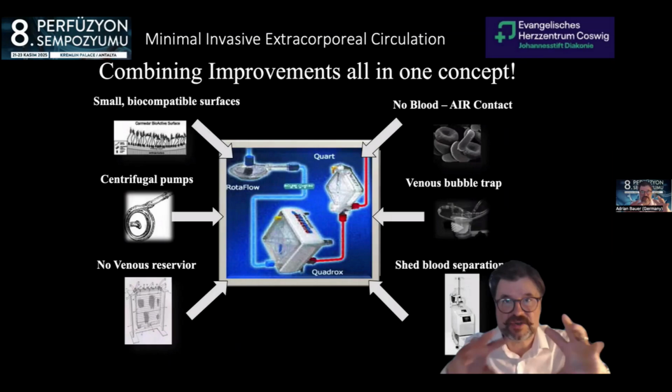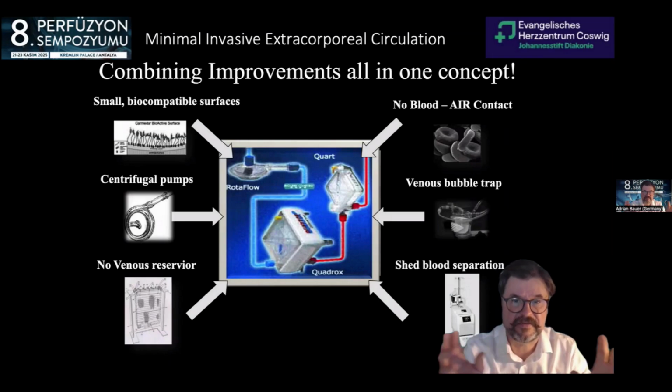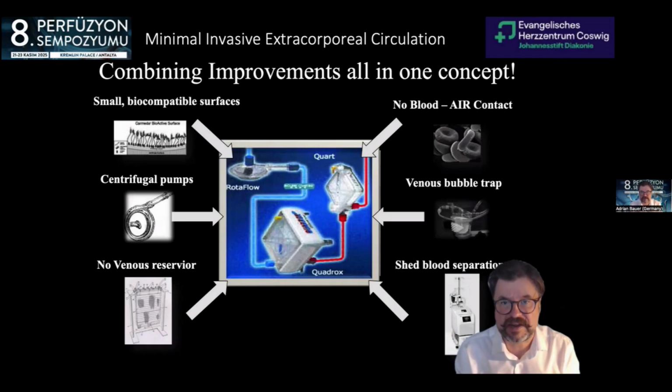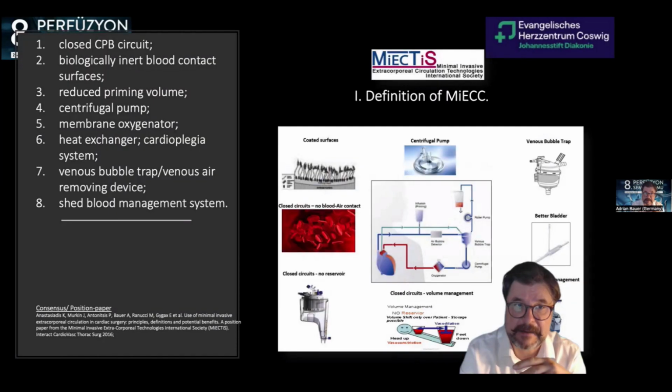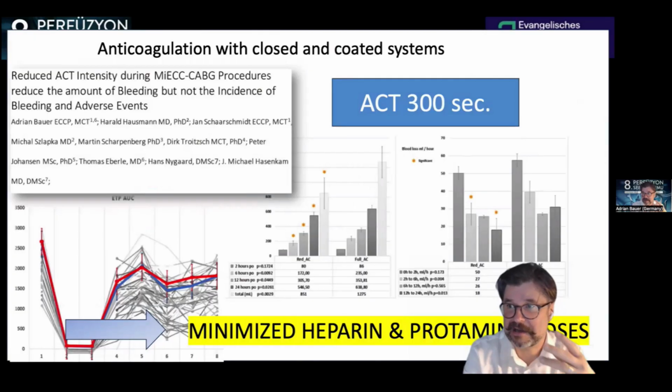And what we try to do with a minimal invasive approach is to combine all these things in one concept, and that's the minimal invasive approach. That's clearly described by the MiECTiS Society. They give a clear description of the different systems and what a minimal invasive approach should contain. And you can read all that in that paper, and I already showed you most of that.